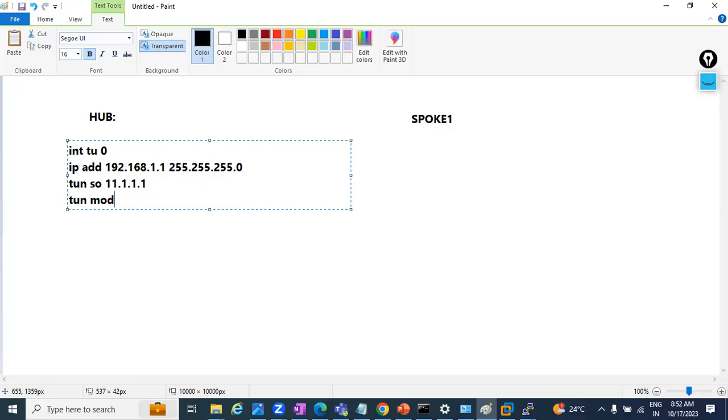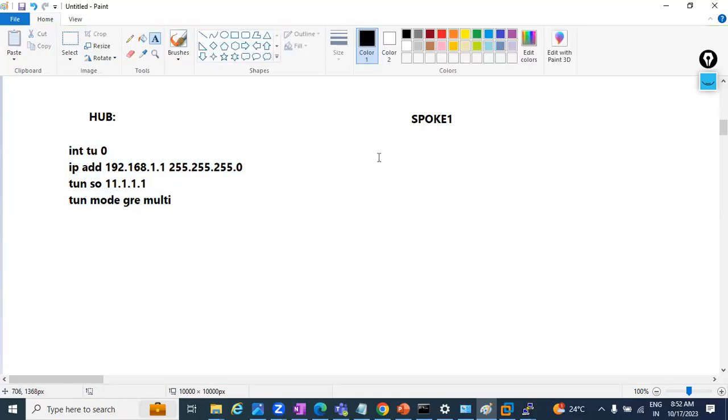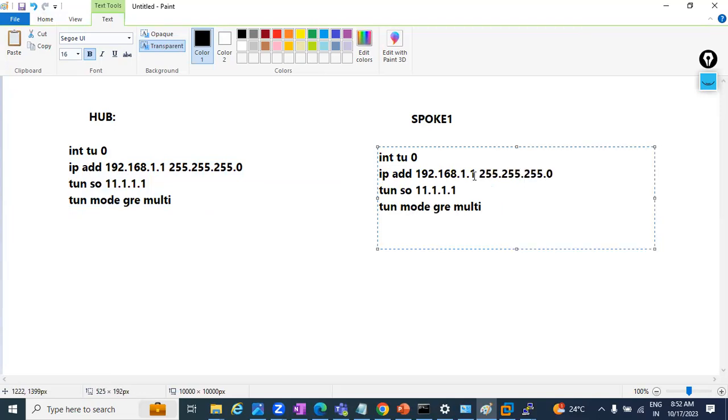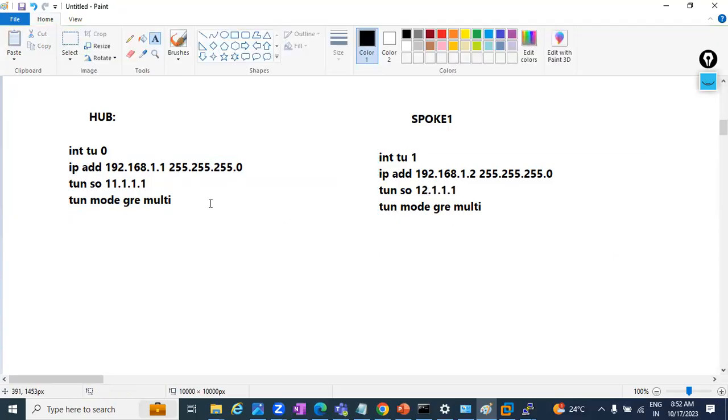Now tunnel mode GRE multipoint. Up to here it's clear. And the same on the other side, just different IPs. This is .2, and this is 12.1, mode GRE multipoint, because I have defined MGRE here.